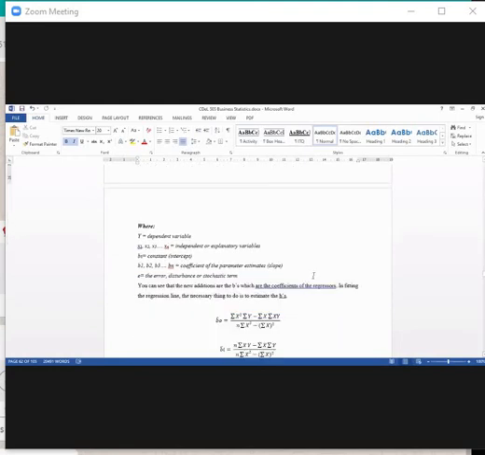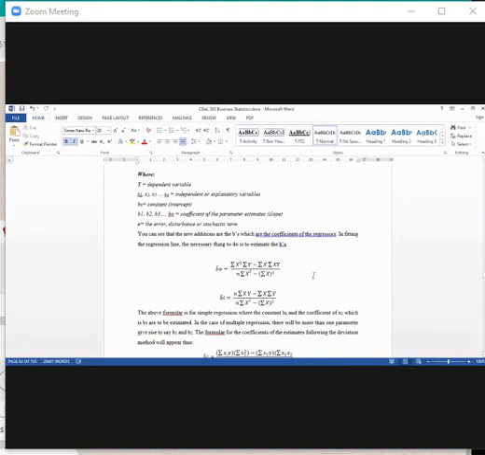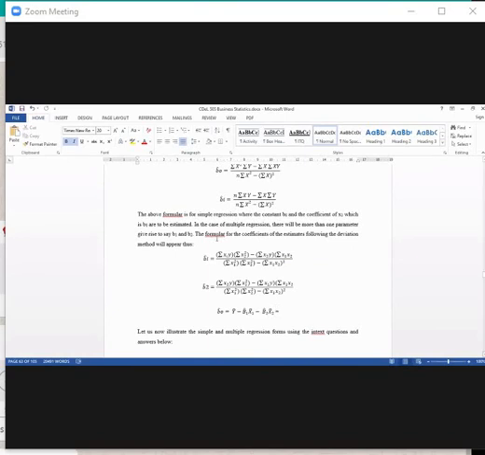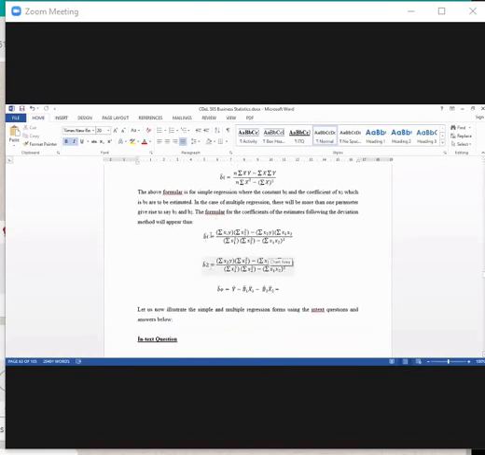But the next thing here is, how do we get the B0? How do we get the B1? The first formula you have here deals with simple regression. So when you're dealing with simple regression, you get B1 and B0 using this formula. And when you're dealing with multiple regression, this is how you get it. That's B1, B2. I stop at B2 because it's a very complex thing, driving it down to B3.